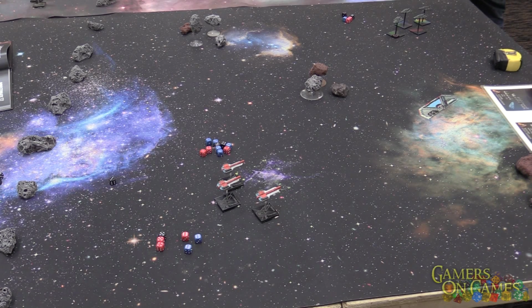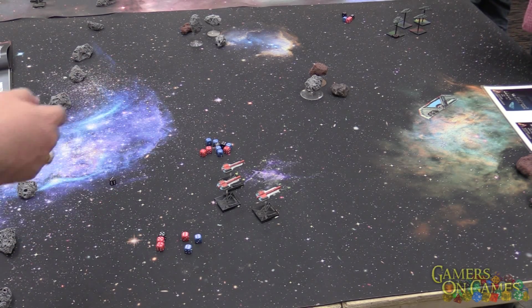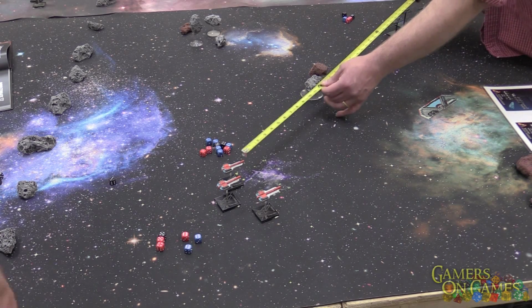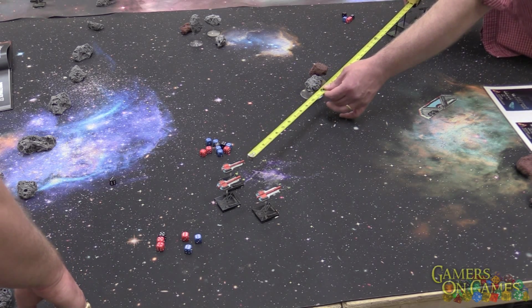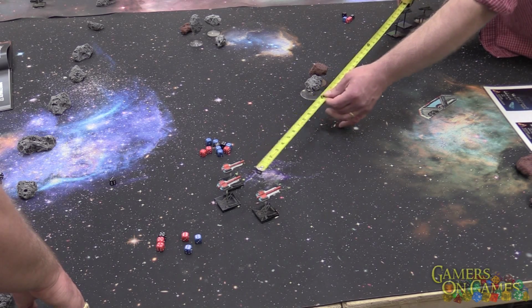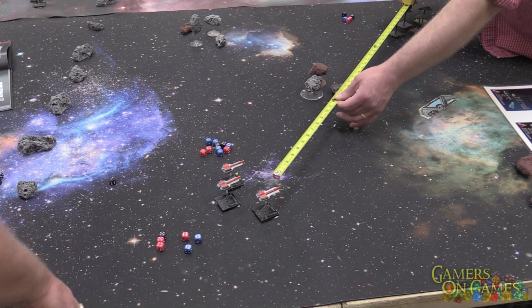Yeah. And if it were to explode, you take the amount of hull points times 2, and you hit anything within 4 inches. There are reasons not to fly a cluster. I mean, exactly. The point defense helps each other, but it's not okay. So, I'm probably going to want to get within 10 inches. Just start rerolling those ones.